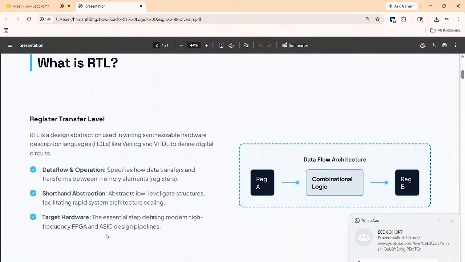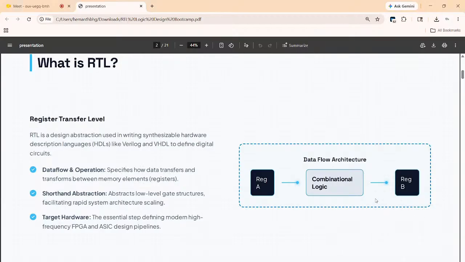What we should know is what RTL is. The register transfer level is a design abstraction used in writing synthesizable hardware descriptions. It is an abstraction used in synthesizing hardware using HDLs like Verilog or VHDL to define digital circuits.